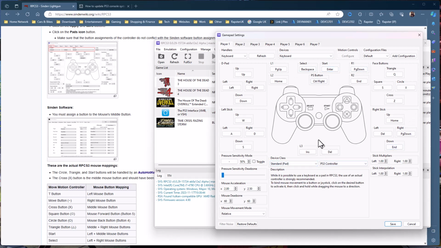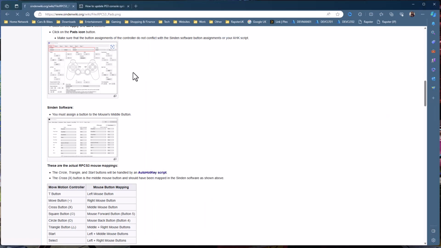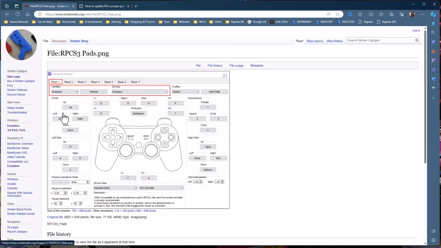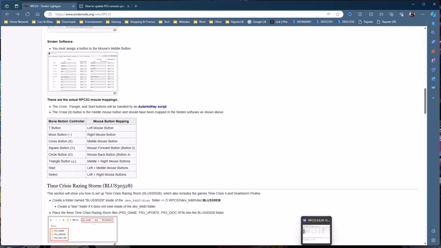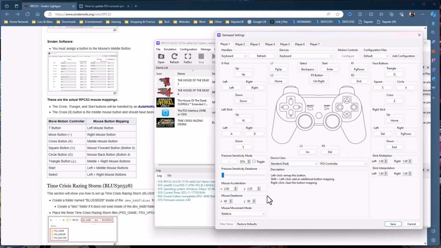Well, I mean, D-pad obviously does, but maybe that's fine because they've got it here. So anyway, right, let's just try it and see what happens. So we basically set those like that. Okay, that's cool. Let's save it.